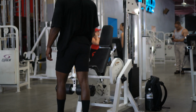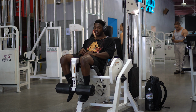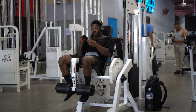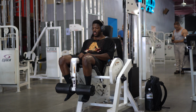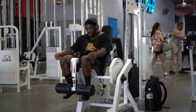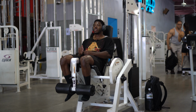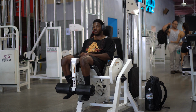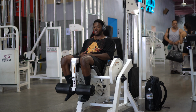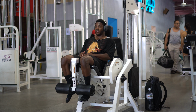We got three sets of quad extensions at 100, I believe. I think last week we were actually at 100 also. But after our three compound movements, this gets heavy real quick. So we want the pad pretty much hooked in between the top of our foot and our ankle. We can put it a little bit higher to get on the shin, but I just like it as low as possible. I feel like I get more tension on the extension the lower it is on my foot, the closer it is to the top of my foot.